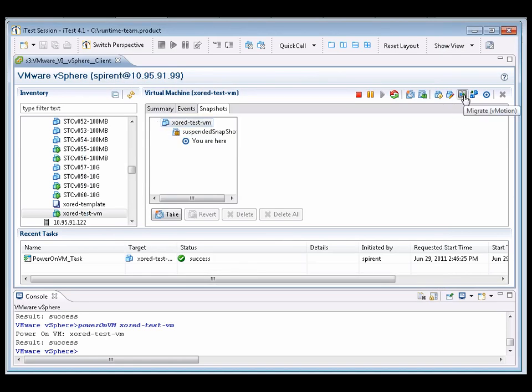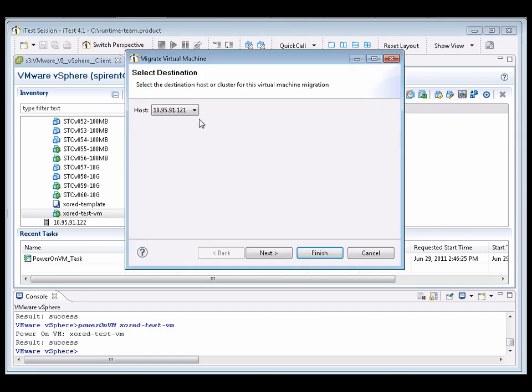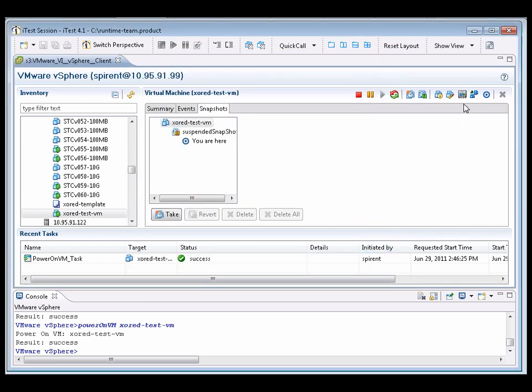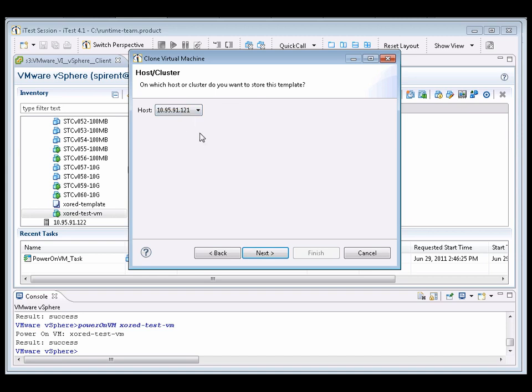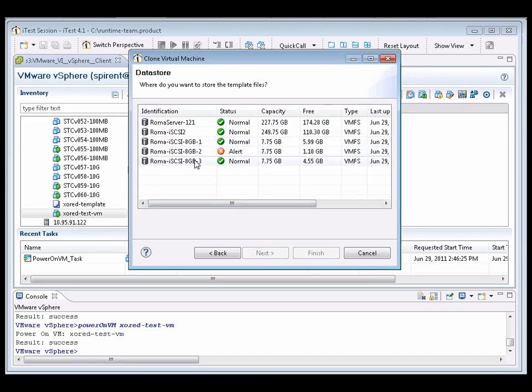You can migrate this virtual machine to another host. Also, you can clone this virtual machine. You can select the host where to clone it, select the datastores.